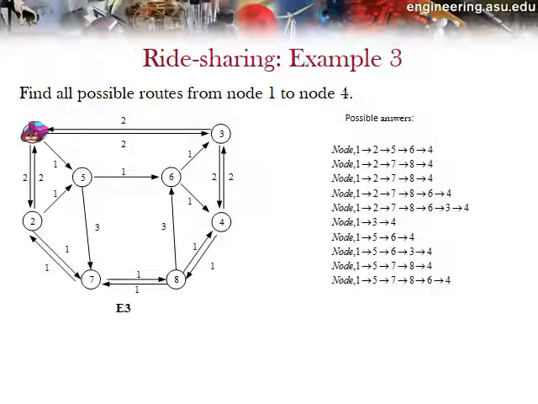You see the cop car is going the fastest way to node 4, and the red car is going the slowest way. But there are all these possibilities of getting to node 4 from node 1, you can see. But the cop car going from node 1, 5, 6 to 4 is the shortest path.